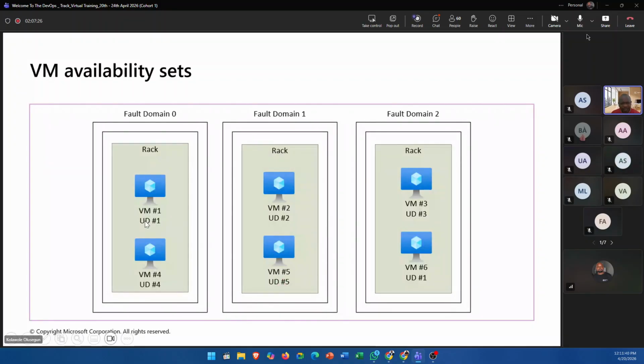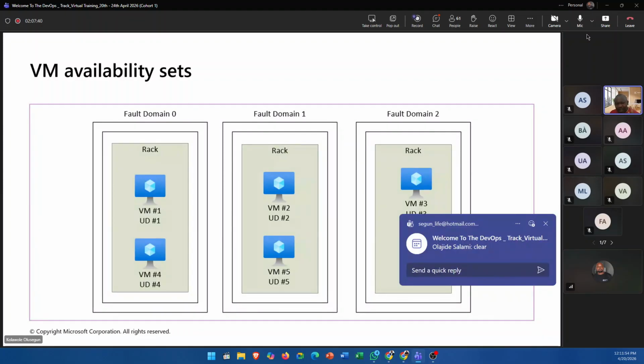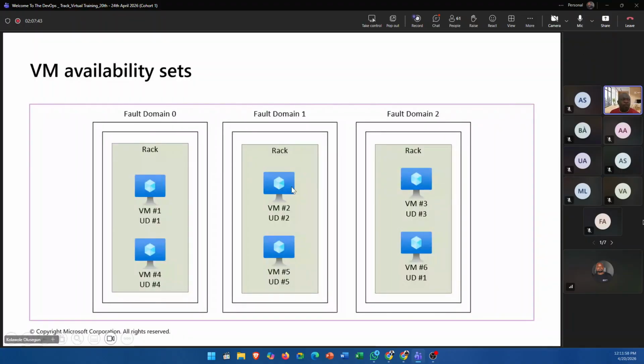Is it clear? Update domain is a domain that will definitely keep a group of servers currently restarting, and there will always be active servers online. Because all servers are not meant to complete the installation of the update at the same time. Do you agree? Is that noted?